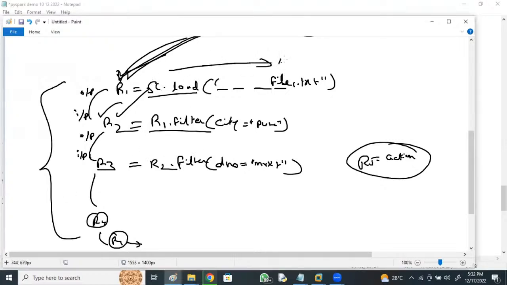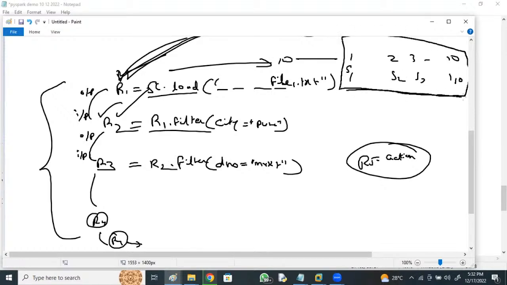R1 has got some 10 partitions, stored in 10 systems: slave 1, slave 2, slave 3, up to slave 10. Generally no. You mean to say your query is wrong? I'll correct it. R1 is data, think of some 4 GB divided into 10 partitions, P1, P2, P3 up to P10, stored on 10 slaves. Understood, sir. Suddenly, as they are machines, slave 3 is down. That means the P3 data is lost, so it will pick from some other slave. P3 data is lost. In such a case, what will it do?